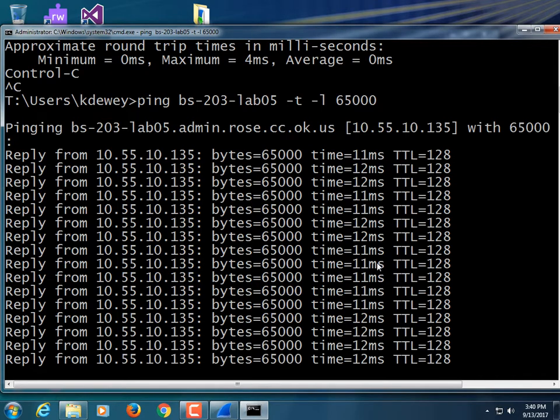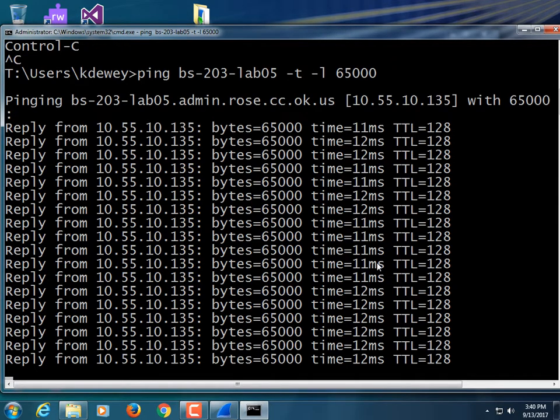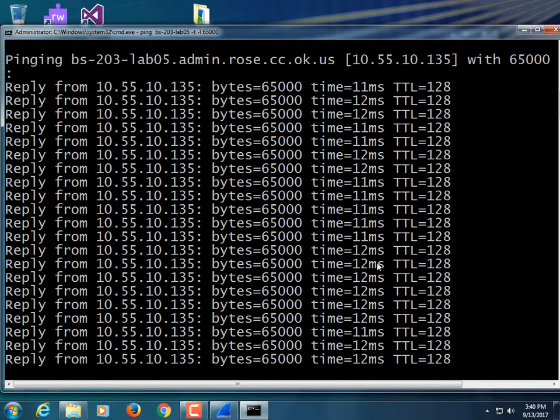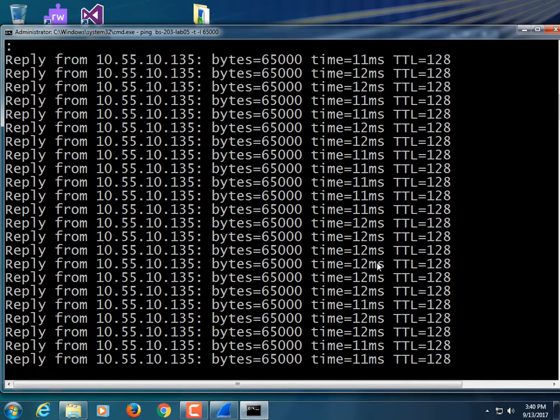I tried to send it without fragmenting, but apparently it won't let me. Years ago when eBay went down and Yahoo went down, what had happened was, this is one computer. But imagine if 10 million computers did this. With every packet, I'm saying, hey, Roy. And he's like, what do you want? But I'm saying a big hey, Roy. And he's like, what do you want? So it's a lot more data to pass.